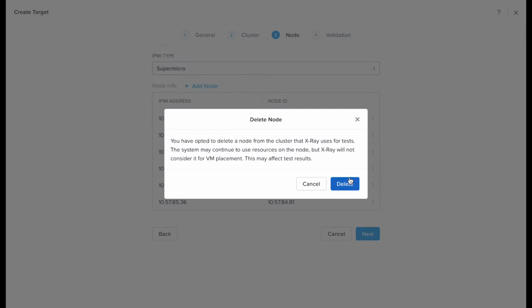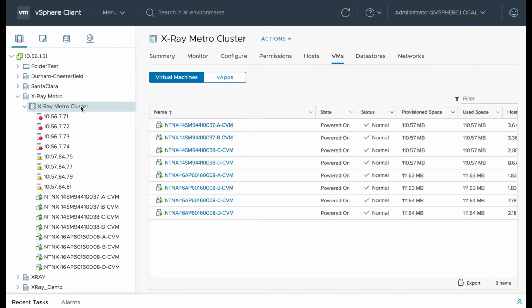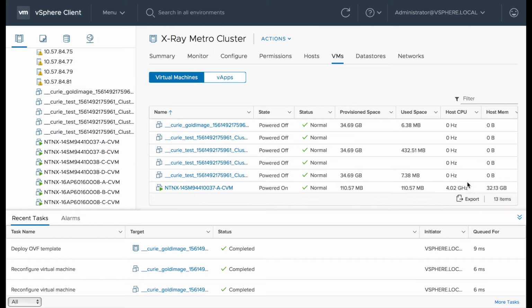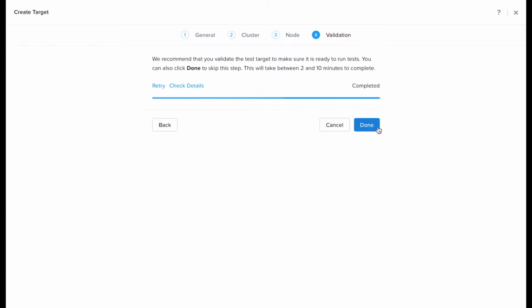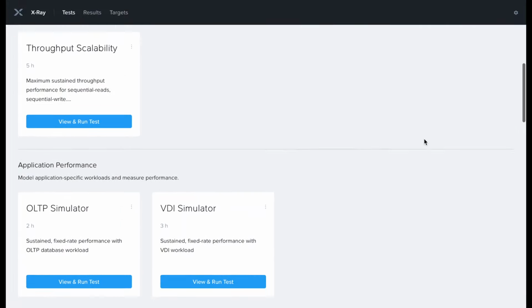Rather than deleting the nodes at the standby site, we will instead delete the nodes at the active site. We can again run the target validation and see that the VMs are created on the standby site, but not on the active site. With the target saved, we now see the active site and standby site targets are ready to go. Now let's see these targets in action.